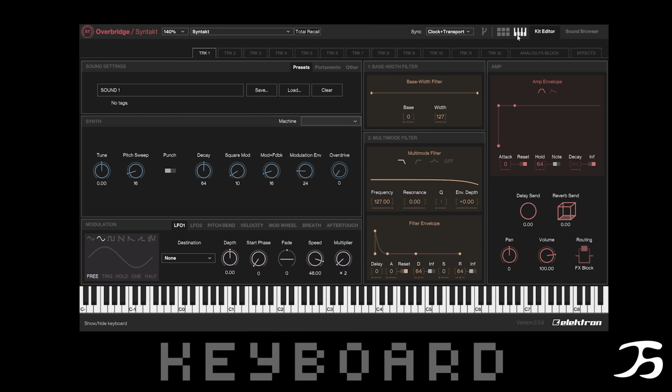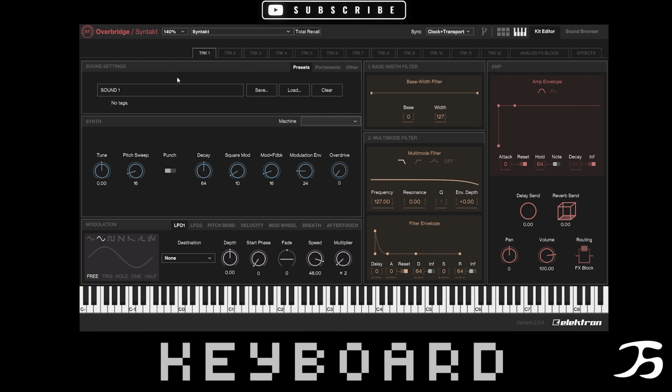You'll also notice on this part here, this is the keyboard. Let's say we're on track number 1, which is this kick. Now we have a chromatic keyboard, so I can play the sample through the pitch of the keyboard, the MIDI notes. That's handy if you've got a keyboard in front of you and you want to play, I don't know, a melody or a bass line or something like that.